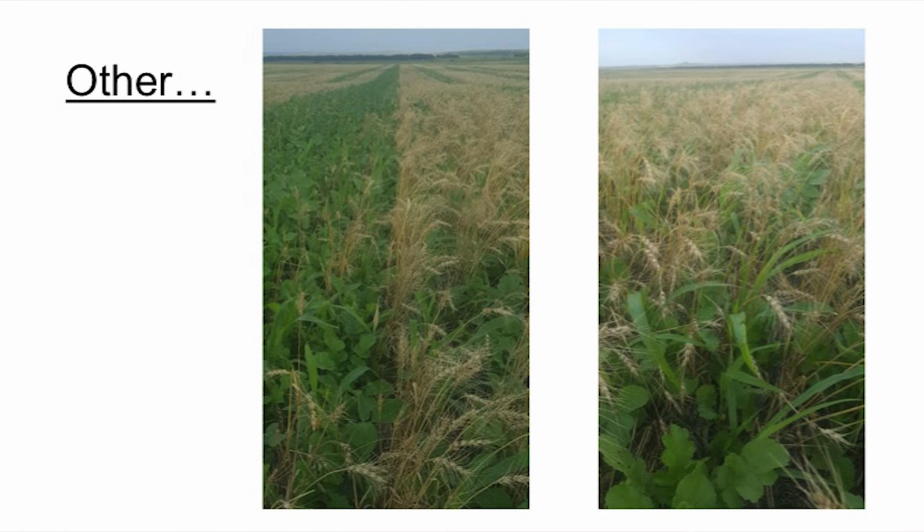And that early in the growing season, it didn't really sit well with me that there was nothing growing there for so long in the growing season. So what we decided to do is come up with a mix and go ahead and seed a cover crop in there, just to get some armor on that soil and keep a live root growing, get some roots down in the soil profile, maybe help break up a little bit of hard pan.